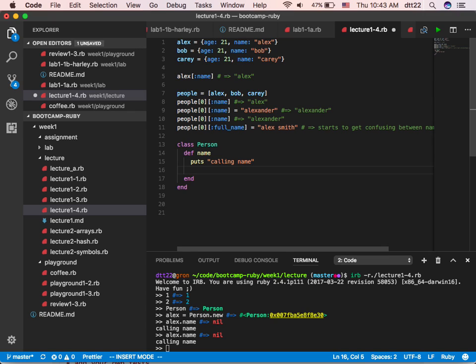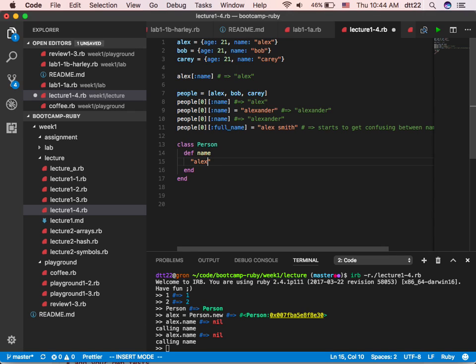Okay, so if I ask you to write a method called name, can you do that? Def name and then end. Right? If I ask you to write a method name that returns a string Alex, how do you do it? Def name and then just put the string Alex in there. So here, I am asking you all to do, can you write me a method, def name, that returns a string Alex. Isn't that what you will write?